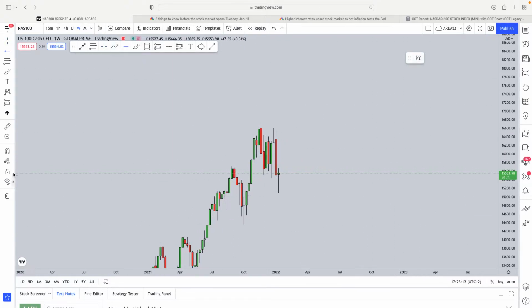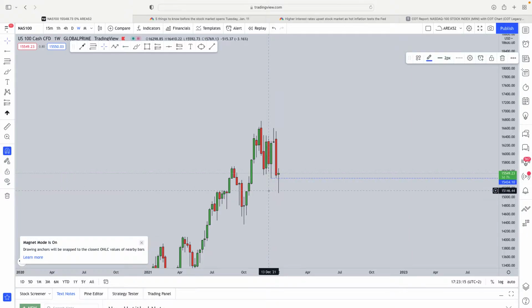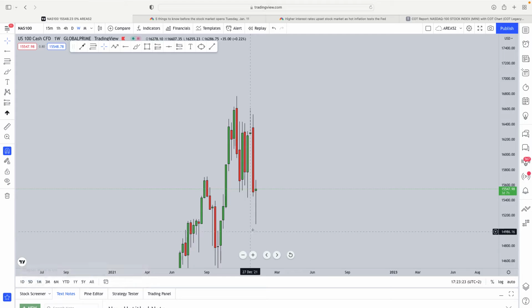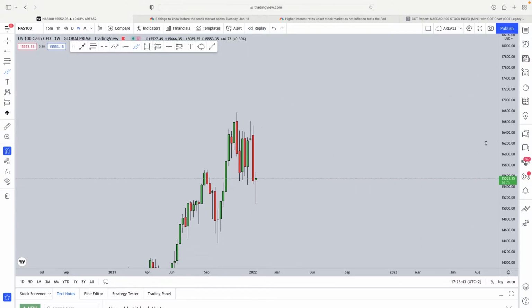So if we use our magnetic tool and we look at this wick that we have over there, if you zoom in, you can see how the market had closed above that wick, and the market came back yesterday testing this structure that we had over here, and we saw that massive pullback in the market as well. Now from a weekly perspective, we are still trading below the structure that we had over there, regardless of the wick that we had in the market. So we have to be reactive and not predictive.